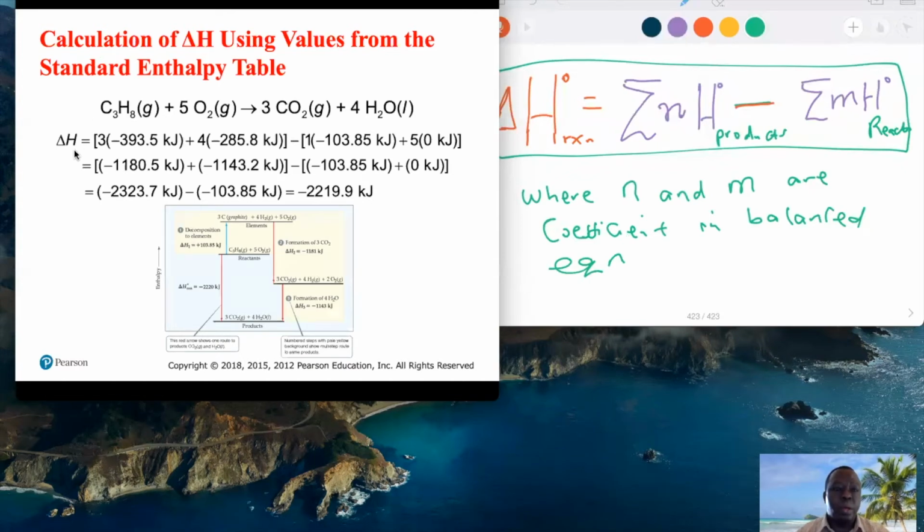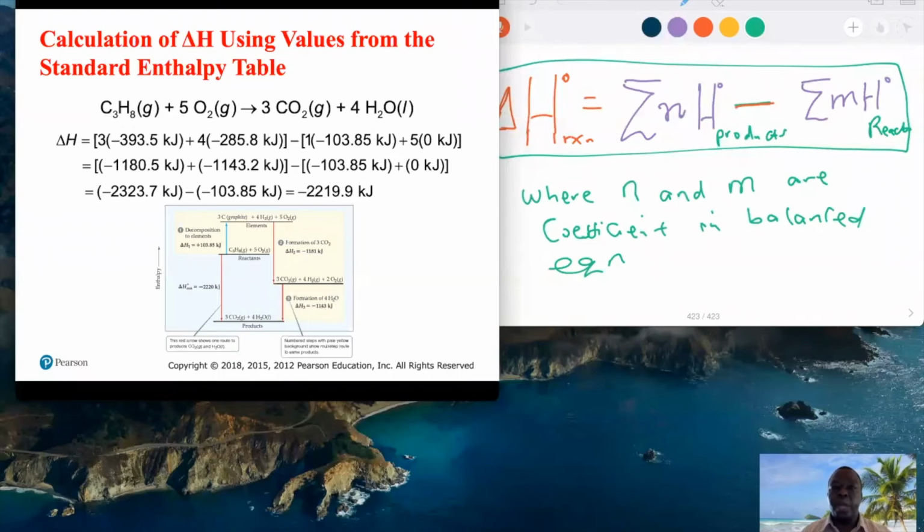I just had 2 quick questions. One of them, whenever it is the separate steps that you were showing us before, would we need to derive all of those separate steps, or is that just going to be provided to us, like the 3 different equations in that last learning check? Oh yeah, you'll be given only the overall equation and you'll be given these values that are standard. So let's say, for example, this one. You don't need to use Hess's law to derive each one of them, so long as you have been given the standard enthalpy of formation.